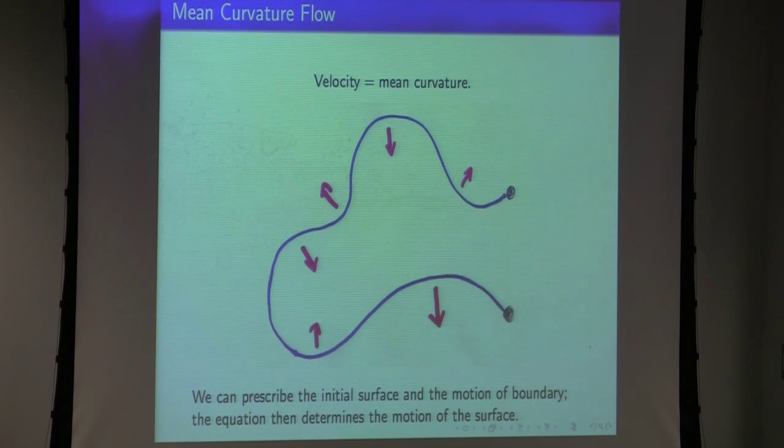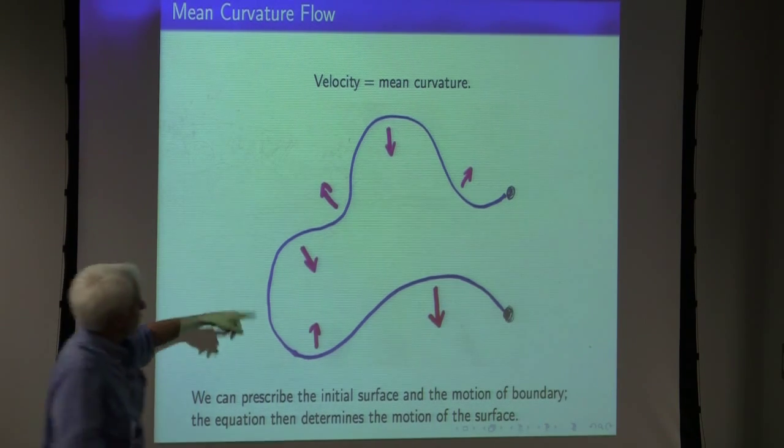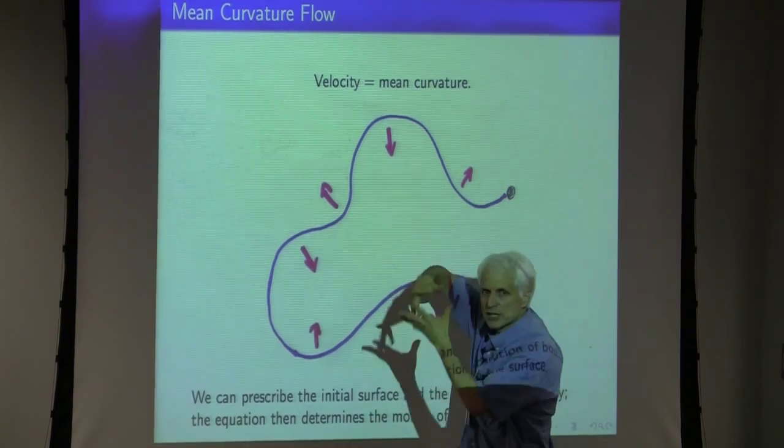Then the third thing is we use mean curvature flow. So, for mean curvature flow, you start with some manifold with boundary. People usually do it with manifolds without boundary, but you can do it with boundary, and for us, we need to do it with boundary. So let's start with a minimal surface with boundary. If we do it without boundary, you just take a surface, and then you let it evolve. So at each point, its velocity is equal to the mean curvature. If you take a curve, at each point where the curve curves one way, it starts moving the other way. For the curve, it just moves with velocity equal to its curvature.